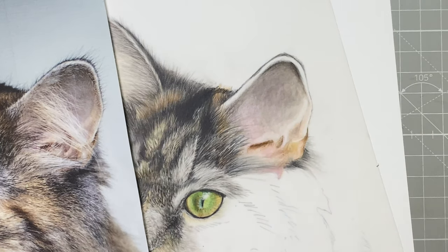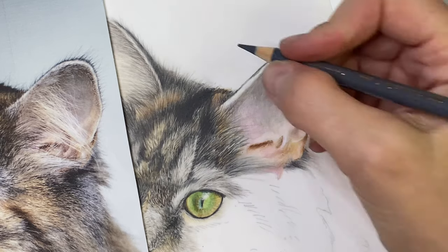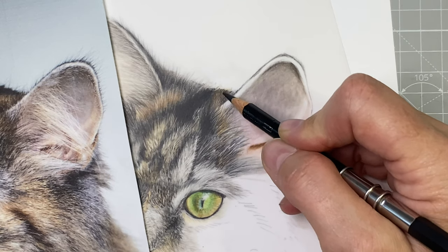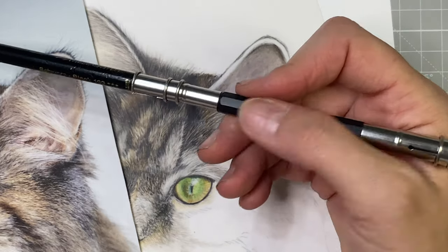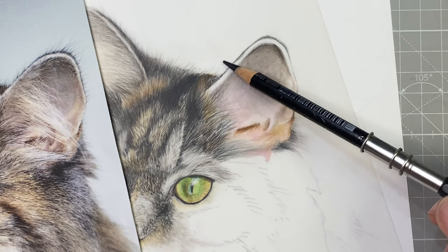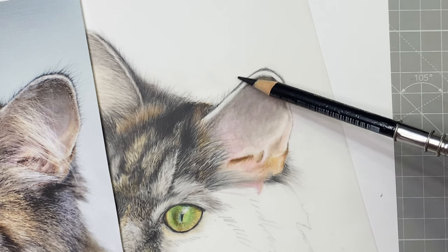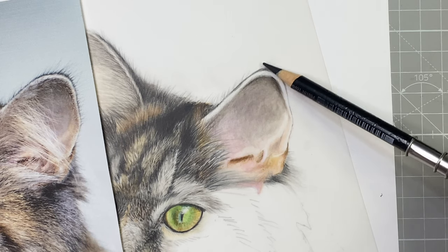I want to first take out this orangey color right there. And I want to use my black right here. Hold the pencil way down at the bottom, so that I'm just barely touching the paper, and that just gives this really nice wispy hairs. I'm not going to worry about getting them on the white. I think they probably would do that a little bit anyway, so we can always erase if we need to.